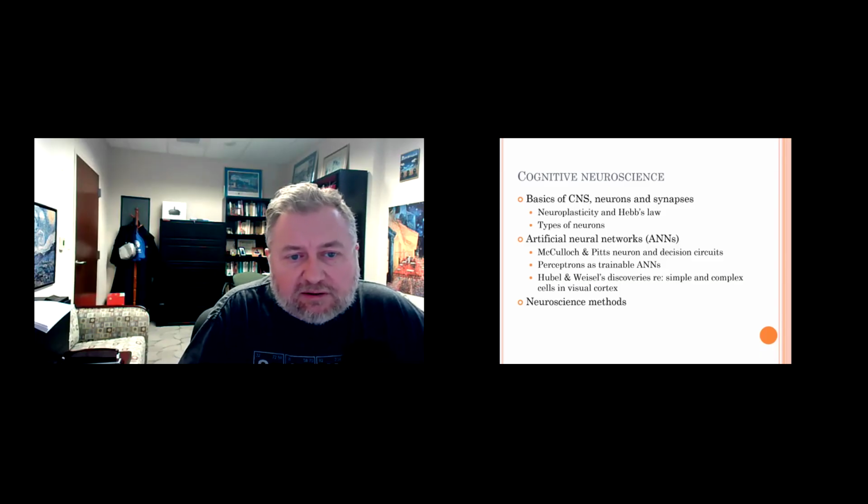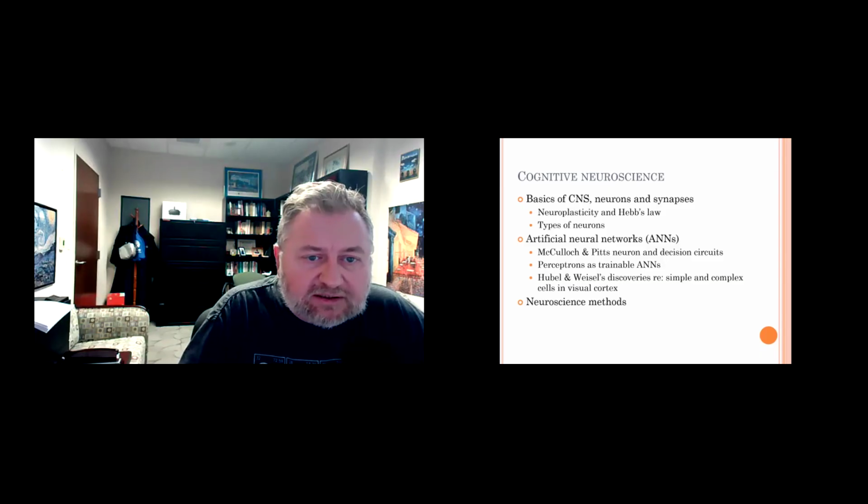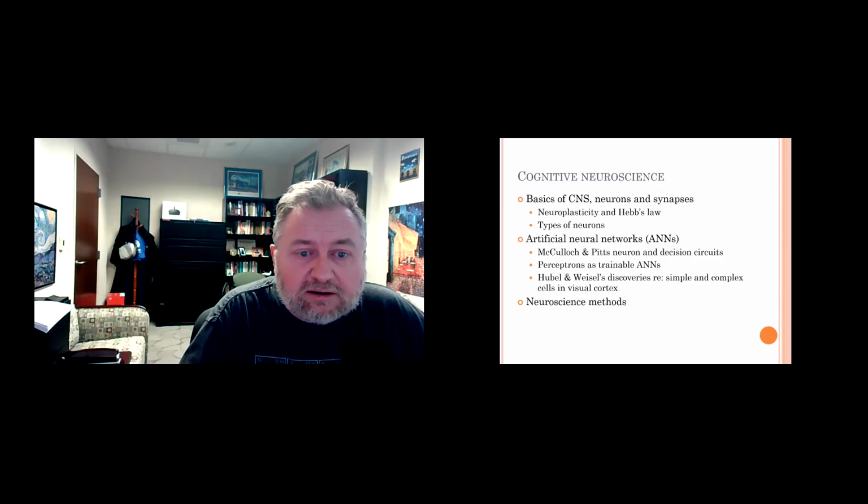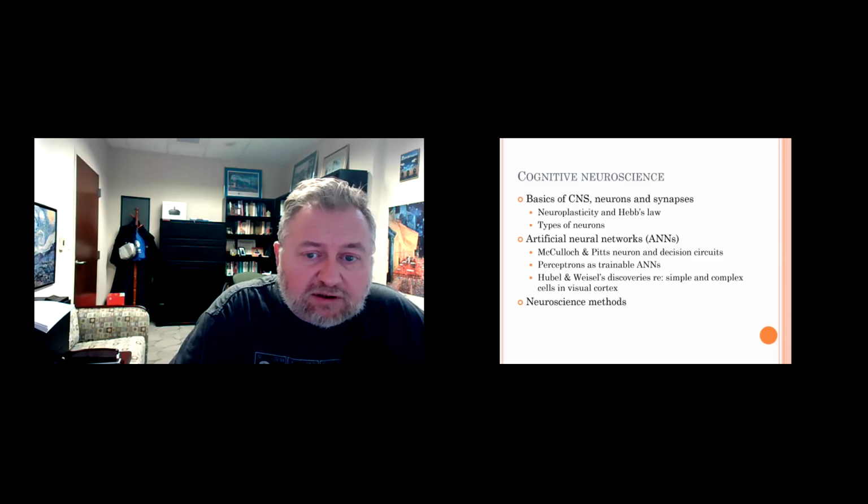So in this section, we talked a little bit about the structure of the brain and central nervous system, that's CNS, and of course, a review of the basics on neurons and synapses. But we also looked here, and this is pretty important, about the idea that a lot of the things that happen in cognition, like learning and memory, involve changes in our knowledge over time, and this would suggest then that that must reflect changes in the brain over time. And that's where we get into neuroplasticity. We talked about Hebb's law as a way of explaining how neurons can change their synaptic strength as a function of repeated use or disuse. A little bit about different types of neurons, like sensory and motor neurons and interneurons and stuff like that.